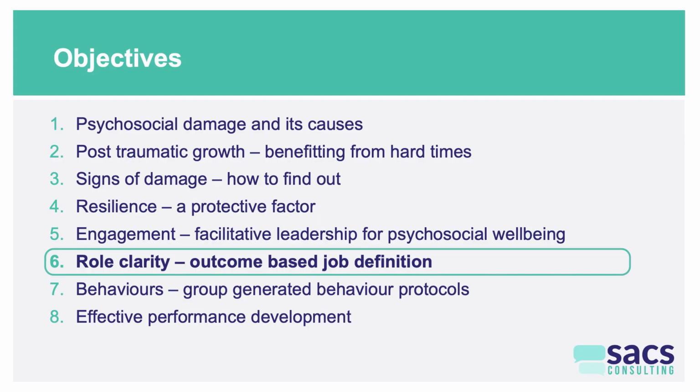Let's talk about what role clarity really is though. Historically, roles have been defined across the world as a list of tasks. And this has been found to be ineffective as a way of creating role clarity. There's an alternative, and this is called outcome-based job definition. And that's how I want to tackle the question of role clarity today.